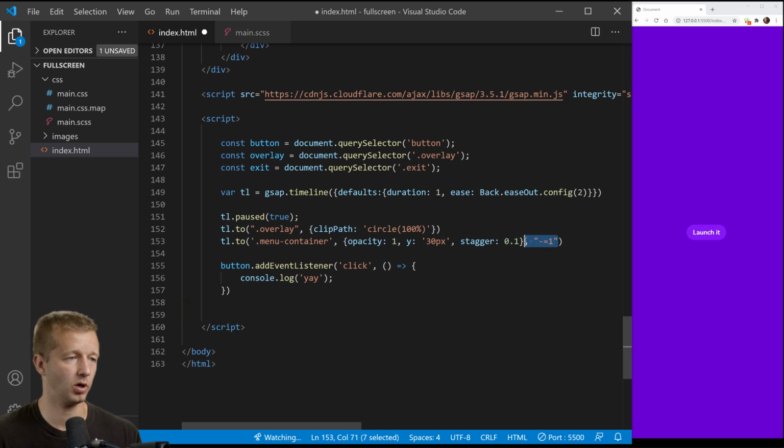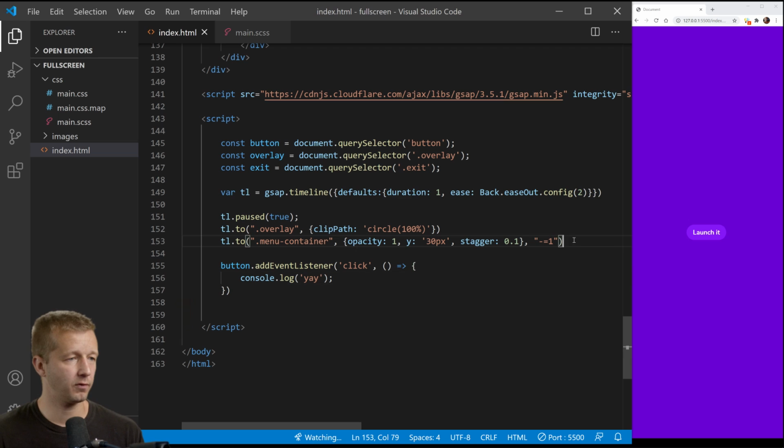If you don't put this parameter in, you'll see how it will affect the animation. This right here won't start until this is fully completed. So you can create offsets right here. And the way this stagger works is when you put it there, it's going to look for every instance of a menu container right here. By the way, I'm annoying myself because I didn't put double quotes like I did the other one. So it's going to look for every instance of menu container, and it's just going to animate them in sequentially based on this value and based on what you're animating here. All right, so that's looking pretty good.